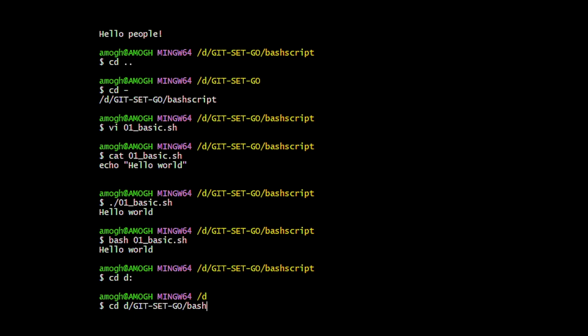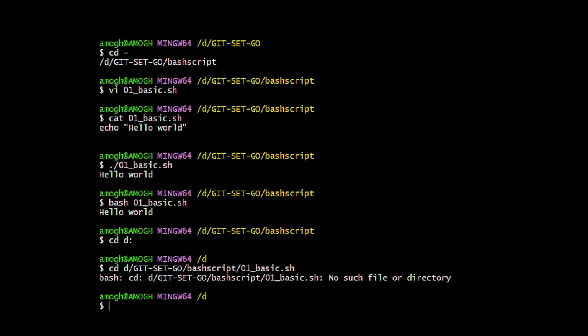and we'll say bash script, and inside that, what is my file name? I'll say 01. I'll click tab. Okay, it's not coming because it is not there. Basic dot sh. Sorry, cd.